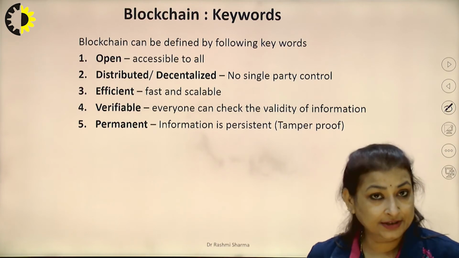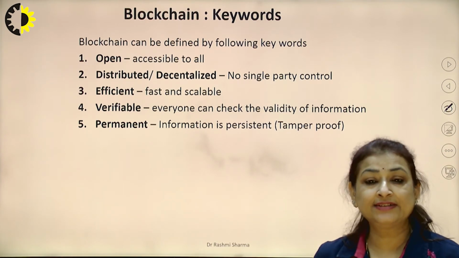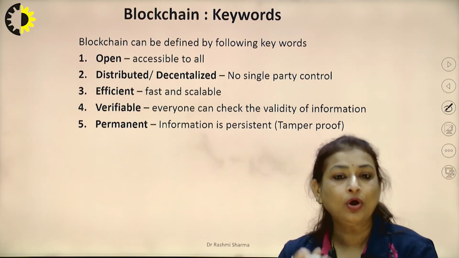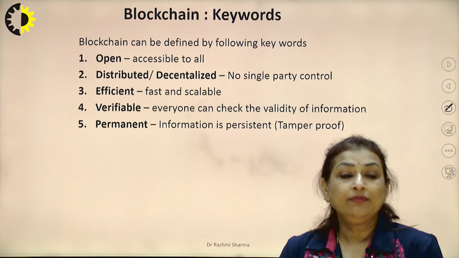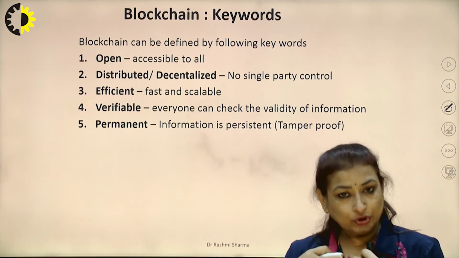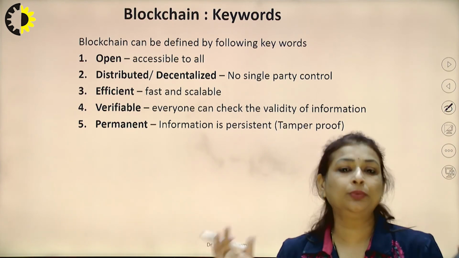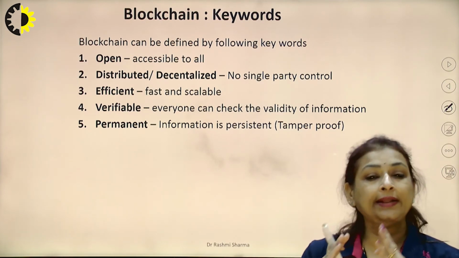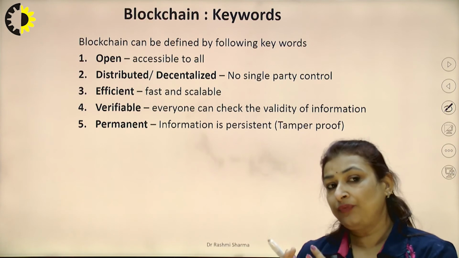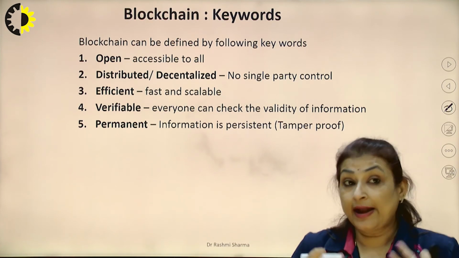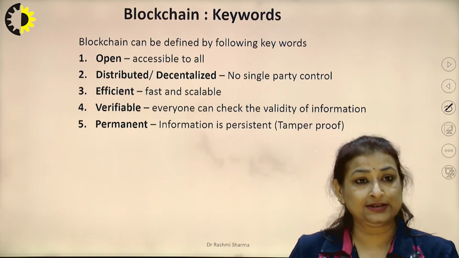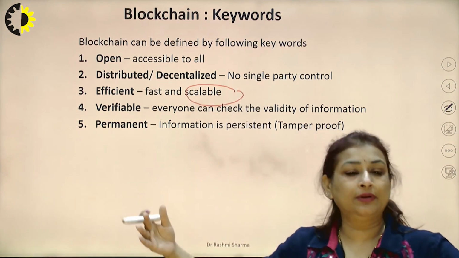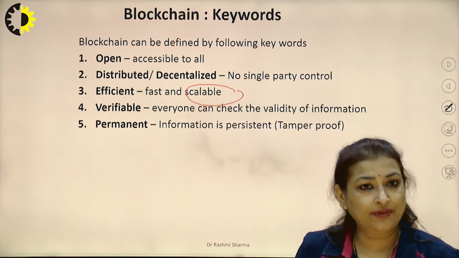Then we have discussed distributed or decentralized. That is, we don't want a centralized system or a single point of control or a single point of failure also. We want that it should be distributed. The authority should be divided, and each and every person should have an equal authority in that domain. And so we can see the efficiency. As I told, anybody can come and access it, so it is fast and scalable. We can increase that. Okay. Then comes the versatility.